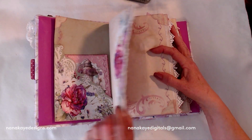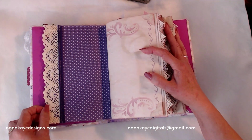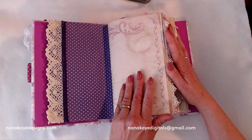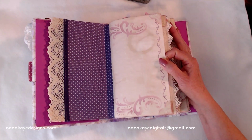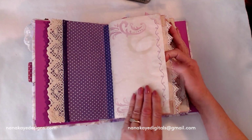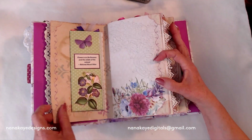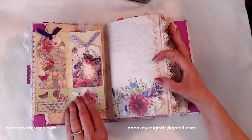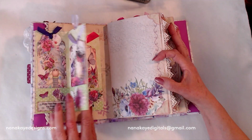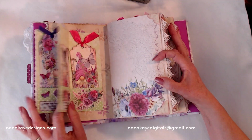This particular page has a lace trim added to it. This is a coffee dyed paper on this side. This is not in the kit. This is something you would have to make yourself. And then we stenciled it, stitching down the side. This was one of our projects, so you can look it up inside of the playlist. I think we have two of these, one in each signature.